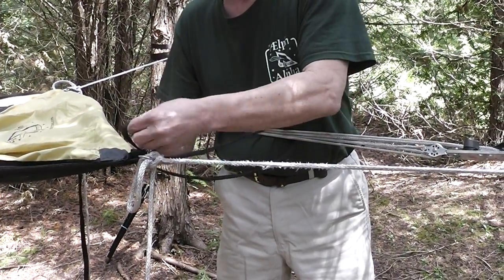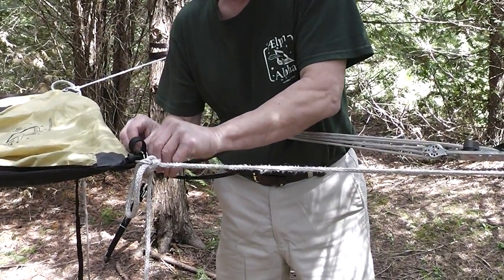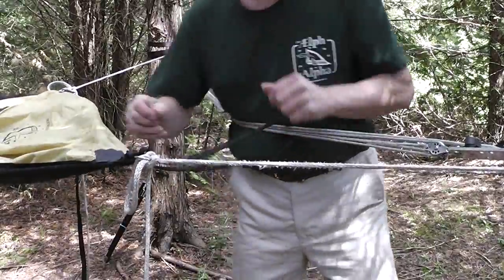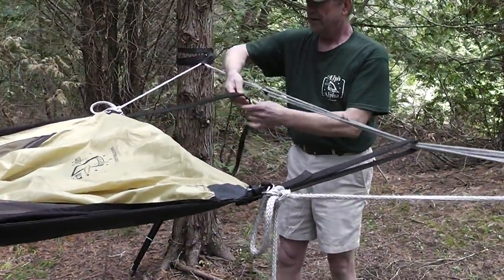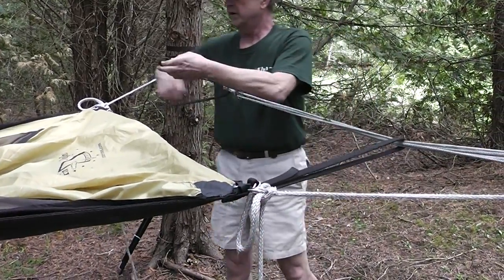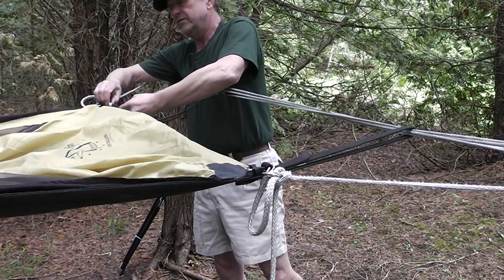And through both loops and back through the top one, just like a D-ring belt for your pants. And we won't finish the tensioning on it yet. If it happens to land anywhere near the hardware, just move it over a bit. And that'll vary from setup to setup.